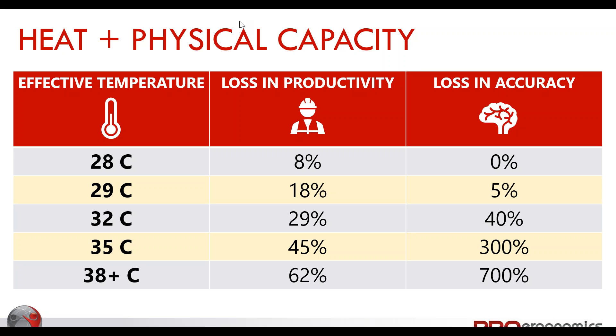This is really impactful — yes, we want to prevent heat stress, exhaustion, and stroke, but if we're also experiencing days of poor quality, lots of errors, and lots of waste, this could be brought into your heat program in your health and safety department. It's quite telling as to how our body relates to heat and the capacity of our physical and cognitive facilities.